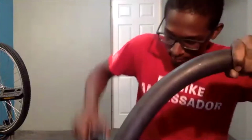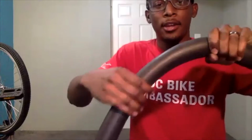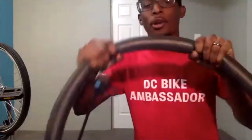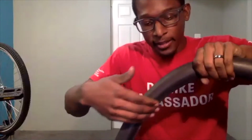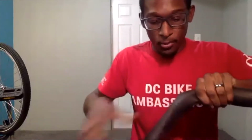So to make sure, as I ran my hand across this area, I felt some air hit my hand. So it lets me know that I found the section that it is in. This is why I work in sections, so I'm not just looping around and not sure exactly where it is. I pump it up and rub my hand over this area, and I can narrow down and make that section a little smaller to figure out where it is.